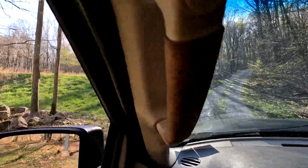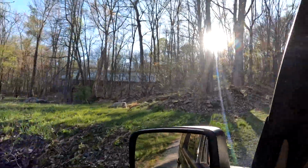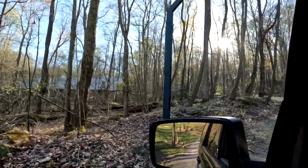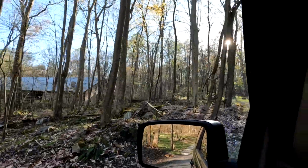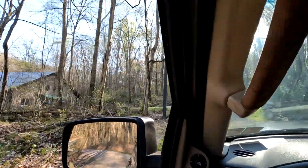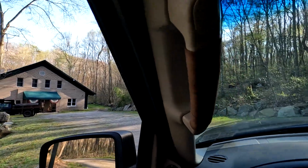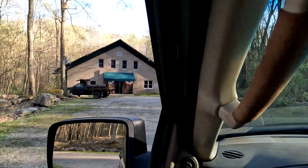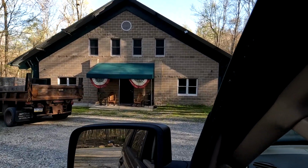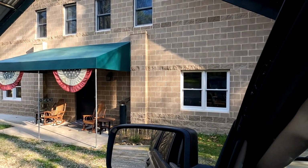Here's the lodge. It's a big building. Half of it's pavilion, the other half is lodge. Built a big stone fireplace up here for the fellow. I come up occasionally. I'm gonna get parked here. I'll give you a little look around there. It's pretty good size. I guess it'll sleep 20 people or more. I'll be right back with you. Get my luggage.